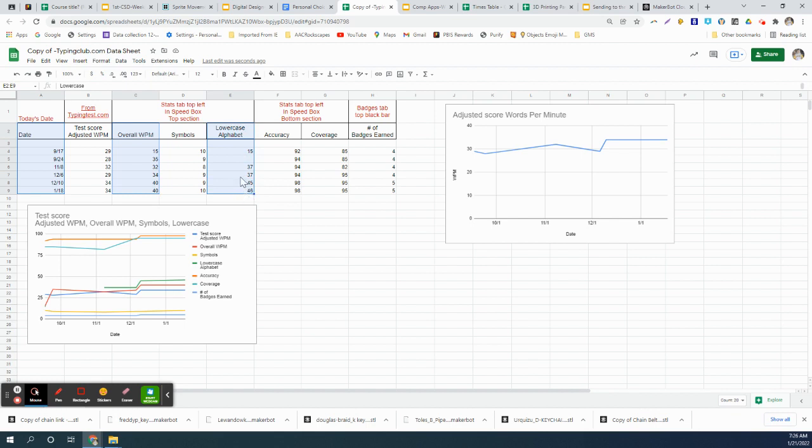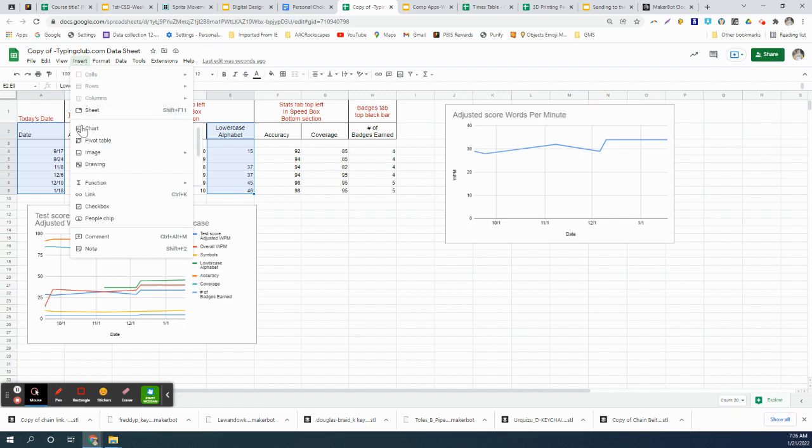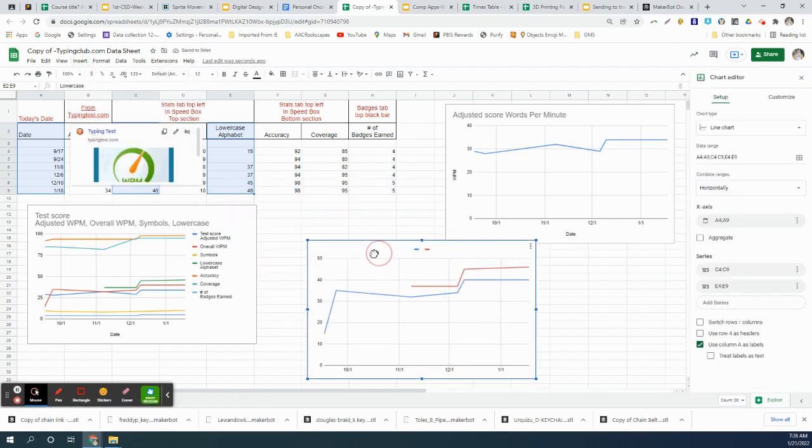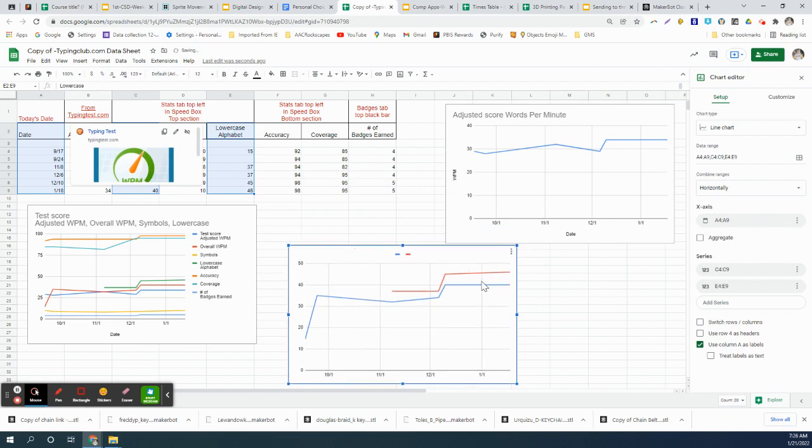So I'm going to hold the control key down again. So I've selected 3 different columns that aren't next to each other. Anytime I want to do ones that aren't next to each other, I hold the control key down. So now I'm going to let go, go to insert, and insert a chart. And you'll see that it inserts a chart in here and it has the bars closer together so you can see what they are. Now, it doesn't have any headers.